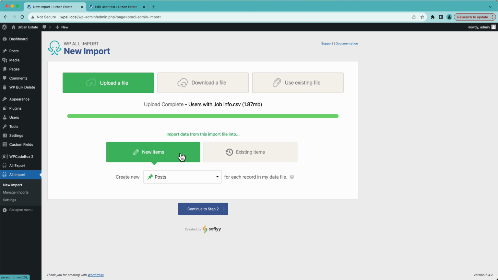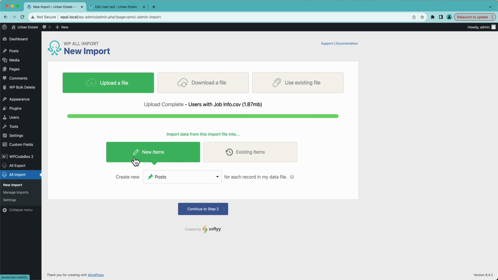Now, the reason this is an important decision to make now is that later, if I rerun this import and I selected a new items import, then I can't edit, right? That import's not going to be able to affect users that were not imported by this import. So by selecting new items, I'm basically telling WP All Import that there are no existing users on the site. And if I later try to match to existing users, it's not going to be possible. So if I'm trying to match to existing users, I'll select the other option. In this case, I'm just importing users, and no matter what I do later, I'm only going to be importing into this set of users.